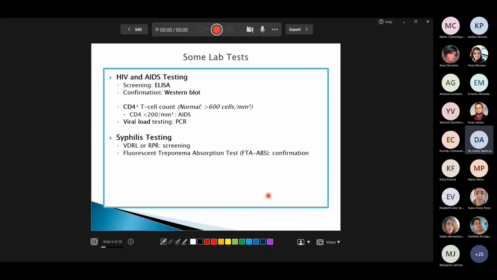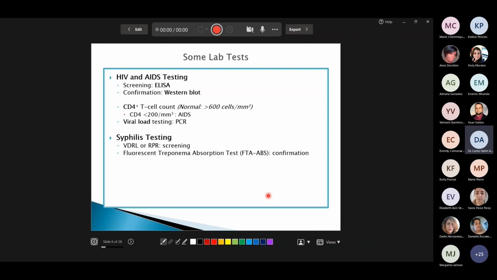Once a person has the virus, the person starts producing antibodies against the virus. This is what is detected with the ELISA and Western blot. Those are tests to detect antibodies against certain infections, not only HIV; they are specific for any disease. Once a person has the ELISA confirmed by a positive Western blot, it is positive for the rest of their life. There is no cure yet for that, so there is no need of repeating this test.